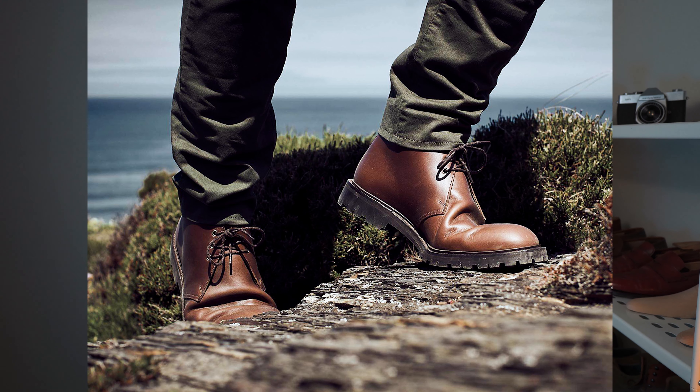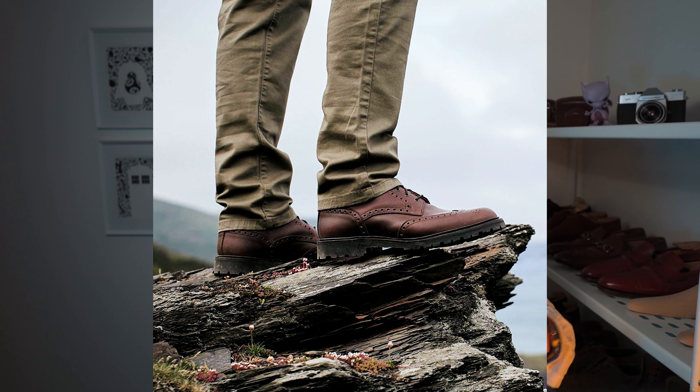For me, Crockett and Jones always have what I'm looking for when looking for a new shoe or boot. They have fantastically sleek designs in their catalogue, but also very rugged designs and boots. For their main line, their leather and construction are second only to brands that cost double what Crockett and Jones do, and their hand-grade line is in line with anything from brands like John Lobb and Edward Green. They have fantastic customer service and every person I've spoken to or emailed has provided great advice. While at first you may think that an $800 shoe is expensive, I can assure you that not only will you be impressed, but you will want to invest in another pair.